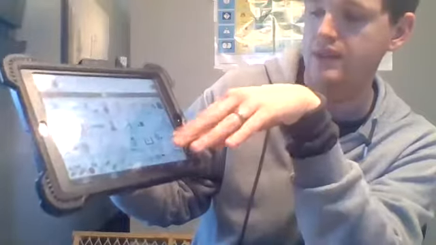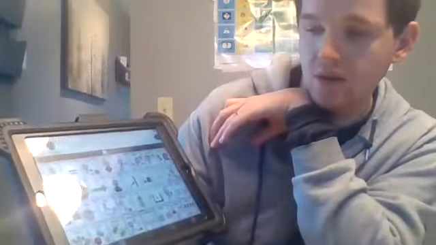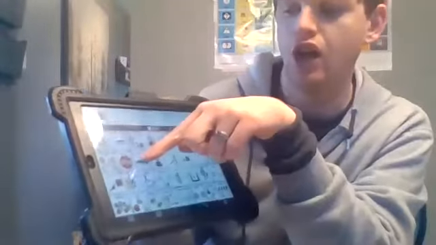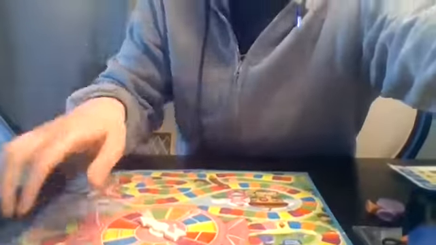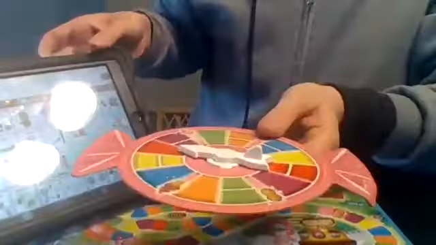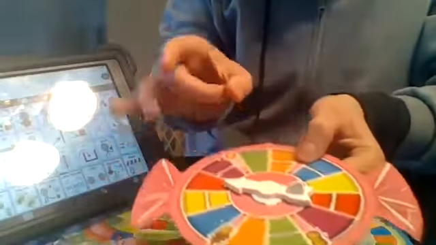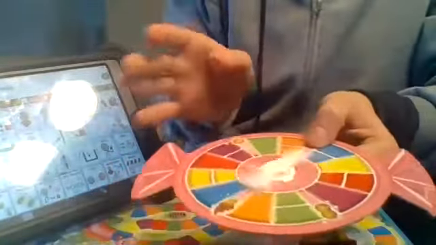I also like this because it can work a lot on using different core words, like my turn and go and stop. I'll go ahead and show you some of those here today. I'm going to put my camera a little bit down so you can see it a little bit better. Okay. If you have your child spinning the board, you can have them say ready, set, go, and spin.